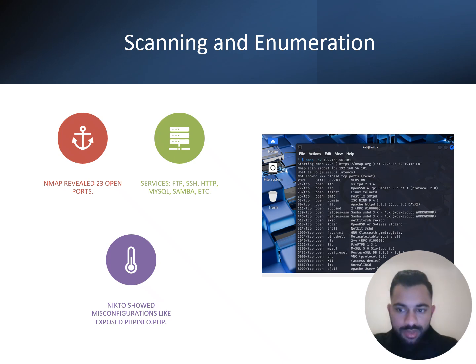192.168.56.101. I was capable of detecting 23 open network ports operating various services, including some critical infrastructure components such as File Transfer Protocol on port 21, Secure Shell SSH on port 22, Telnet on port 23, Simple Mail Transfer Protocol on port 25, Domain Name System on port 53, Hypertext Transfer Protocol on port 80, and NetBIOS on ports 139 and 445, and MySQL database on port 3306, and PostgreSQL database on port 5432.